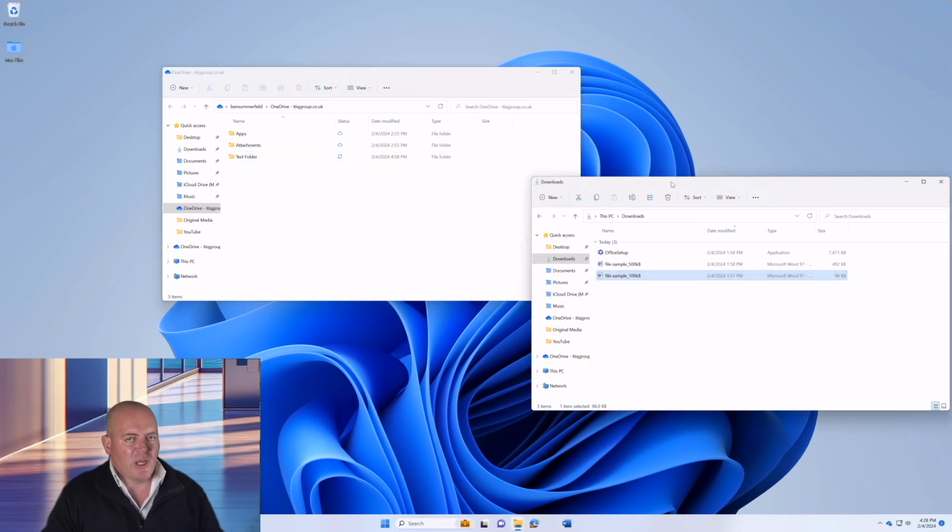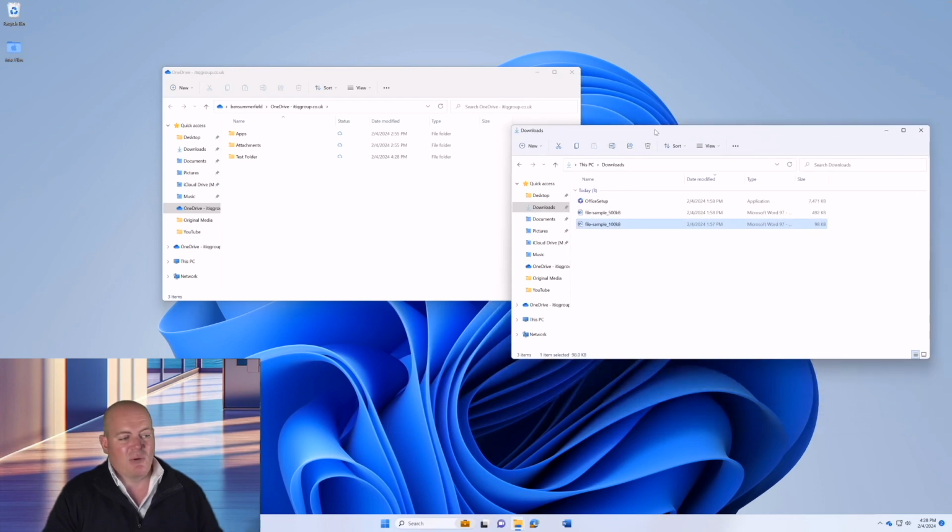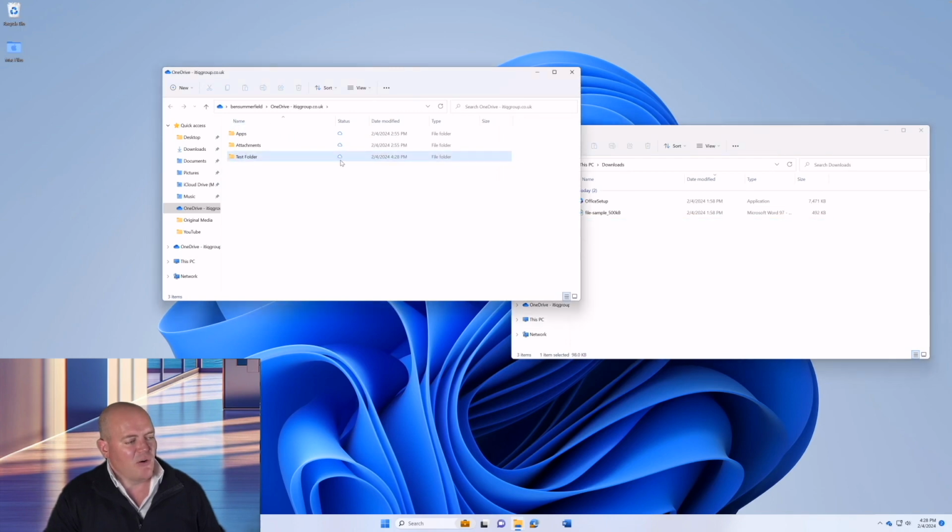Now I've got another folder open over here, which, as you can see, is just my downloads folder. And I've got a couple of sample files in the downloads folder. So if I take one of these sample files, of course, remembering the downloads folder is on the local PC, these are not in OneDrive. It's not synced, and we haven't done any of that configuring backup. We're not going to do that. So if we want to get one of these files into OneDrive, just simply click on it, drag it and drop it into the folder in OneDrive where we want it to go. You'll see the syncing arrows. It's syncing that data up to OneDrive, and that's now reverted to the cloud. And if we click in that folder, we can now see the sample files available in there.